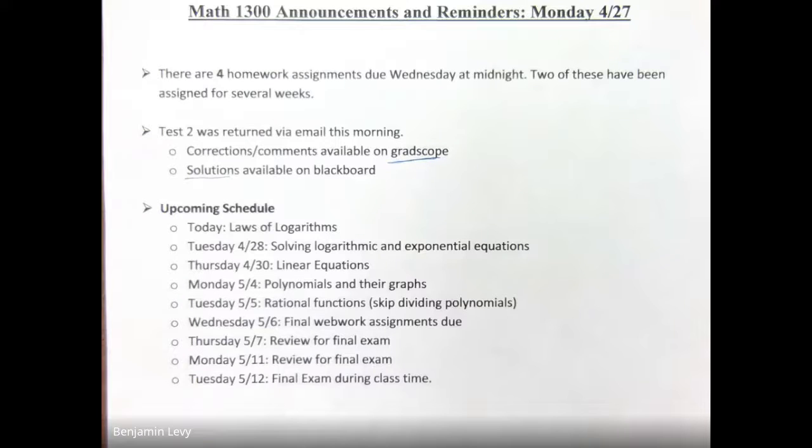Actually, I think I took that column down. But anyway, the current weighted column that I have up there, now that I'm remembering and looking at this, has your current average, not including the final. And so if you're doing the pass-fail option, you need to get above a 60 for your final average. And so you should be able to see where you stand based on that. The only things left out there are a couple of homeworks and the final exam.